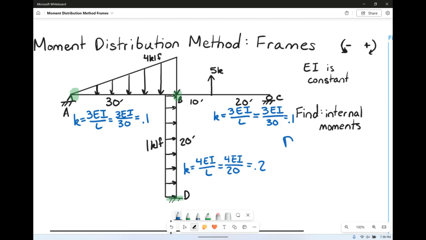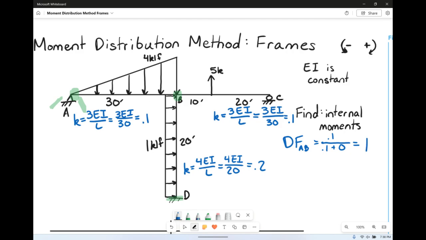First up, our distribution factor for the A side of beam AB, that's looking at this side of things. We need to put that value for K, which is 0.1, on top, and divide by the sum of all the K factors at that joint. All the K factors at A is 0.1 on the right, and on the other side there is no K, so that's 0. So the distribution factor here, if you put EI next to both of those numbers, you'd watch as they divide out, is 1.